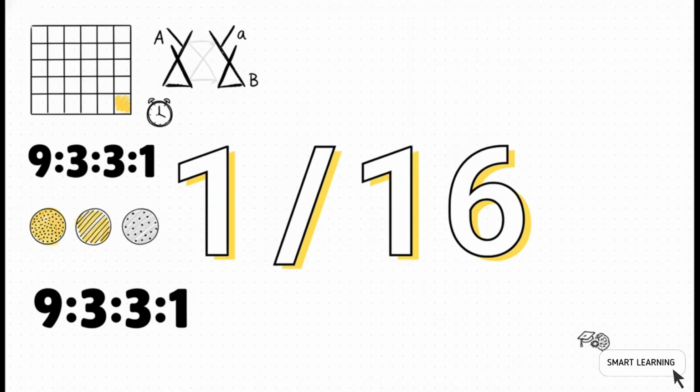The genotype aabb represents the fully recessive outcome for both traits. Out of all 16 possibilities, there is only one single outcome where both recessive alleles align. So looking at our options, A, B, and D are incorrect ratios for this specific cross. The correct answer is option C, 1/16. To test your pattern recognition later, try this practice question. What is the probability of obtaining the genotype AaBb from the exact same cross? Don't draw the box, use the patterns.